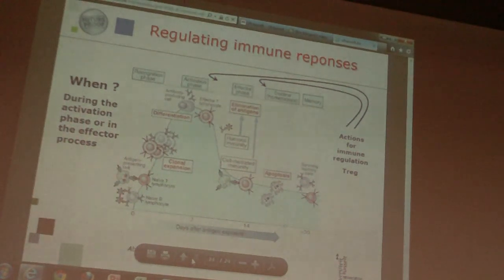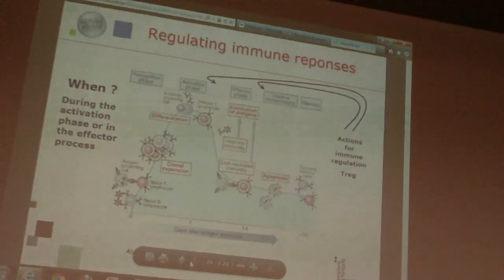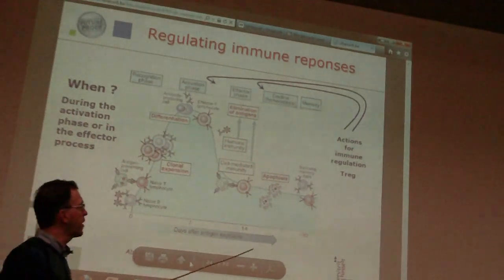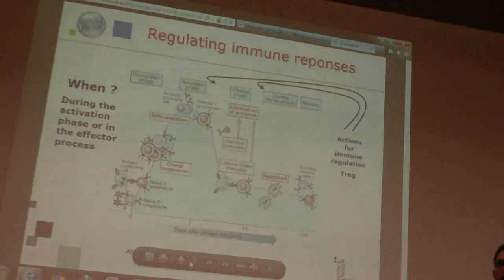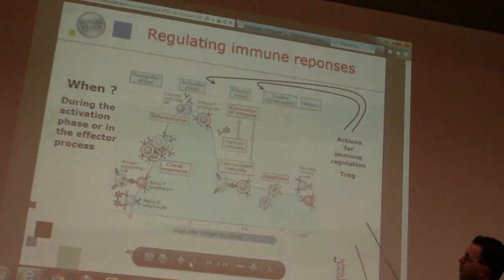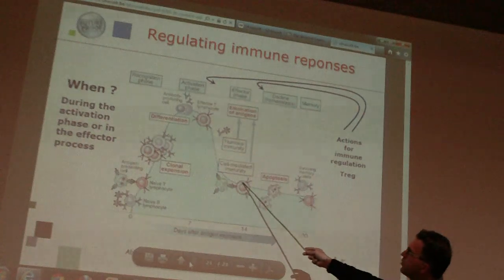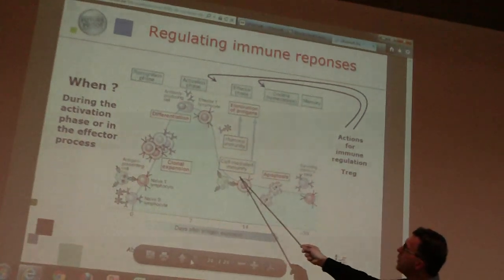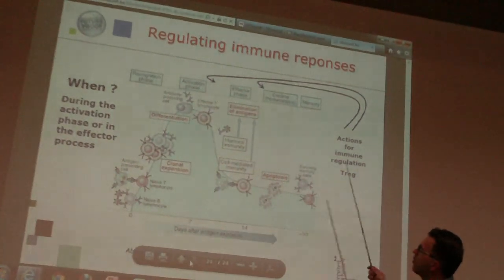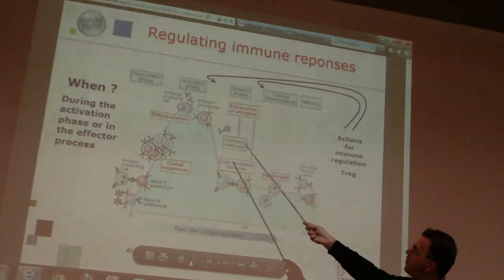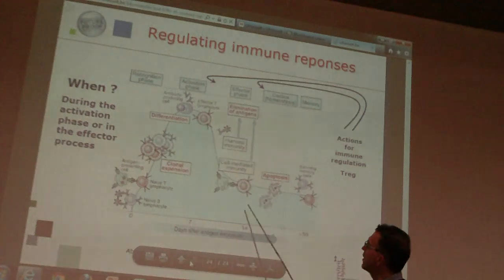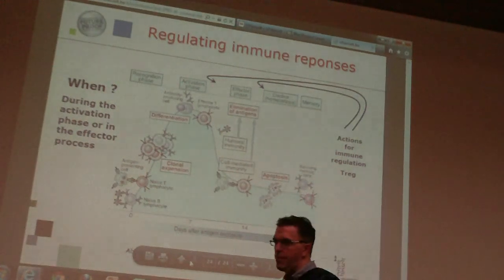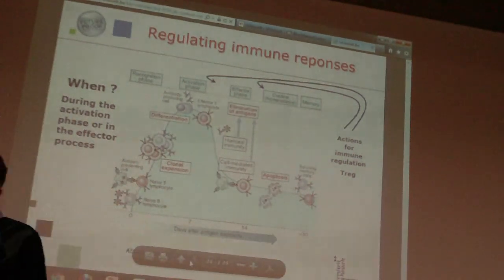So then you, of course, have your regulation of your immune system, and then you need regulatory T cells. And so the second lecture of today, there will be a lot about regulatory T cells. They're really important at the end of your immune response, when your immune response really stops. They're also partly involved during the activation state. They can suppress activated cells, but they're especially relevant to dampen your immune response at the end.